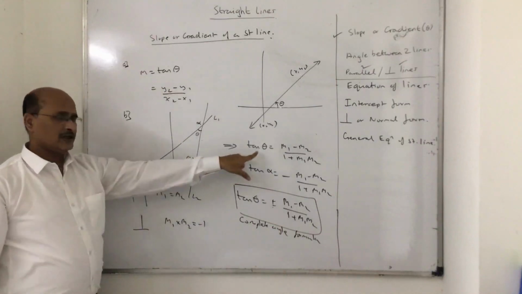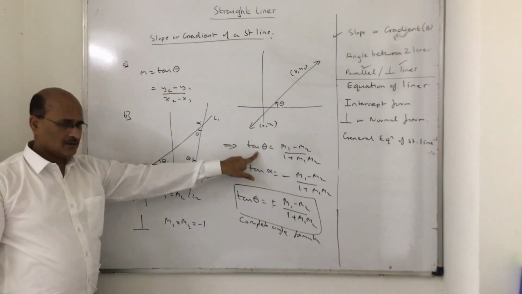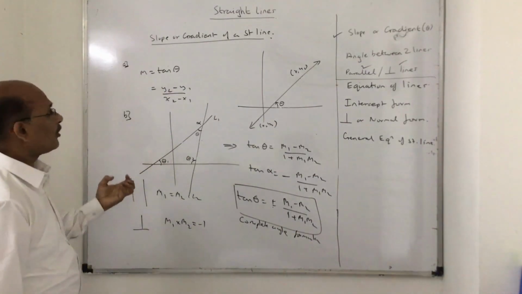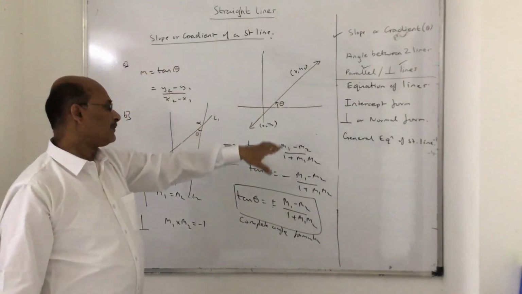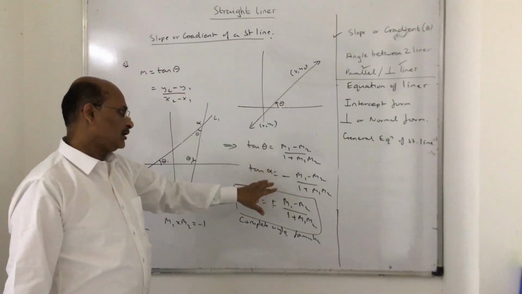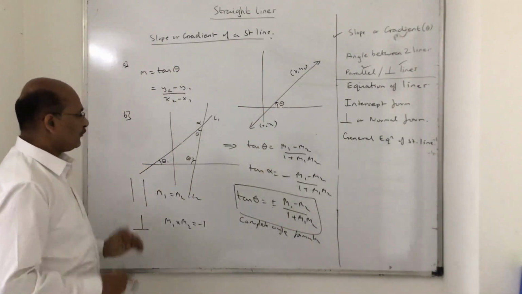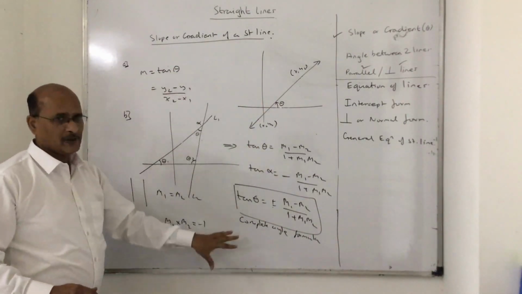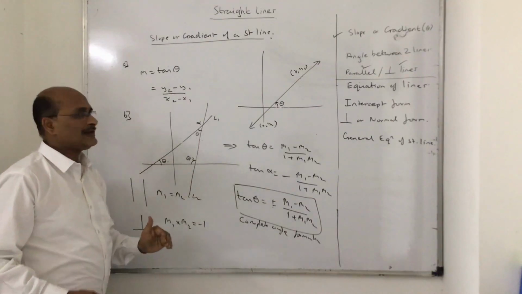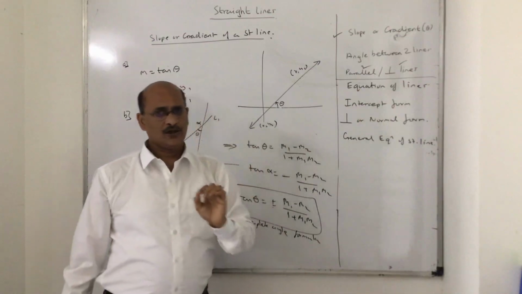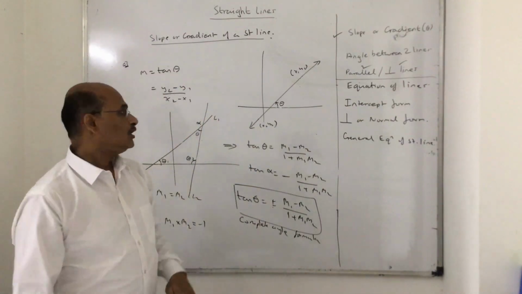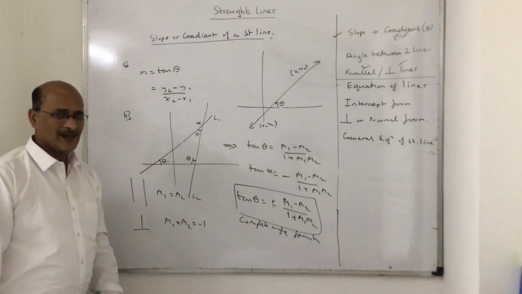This is something which you studied in class 11, just now. Now how to use these formulas for identifying the slope, how to find the angle between two lines by using the formula, all those things we will do right now, in a few examples following this explanation. And once we finish with the examples, then we'll go to the main core part of the topic, that is equation of a line. Okay, so pause and note it down.